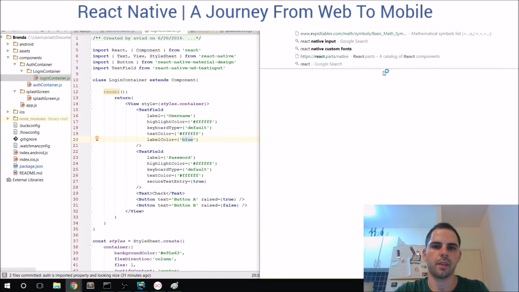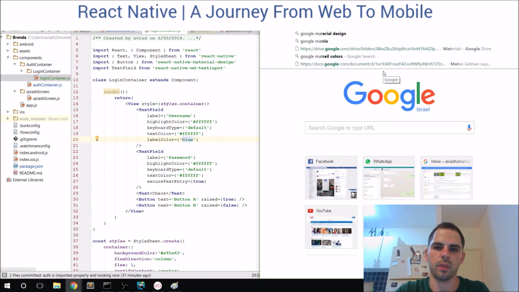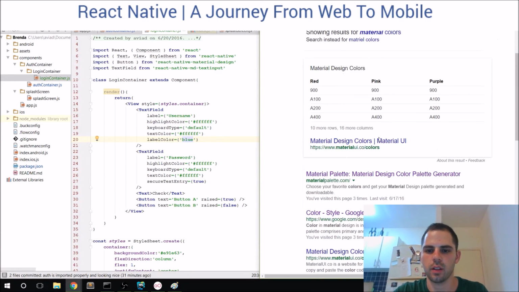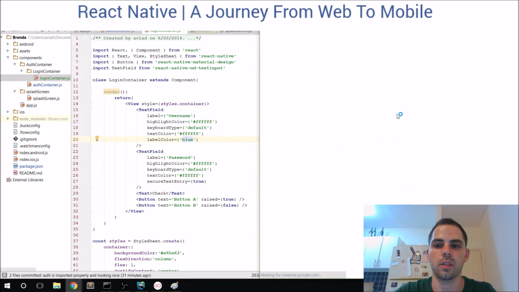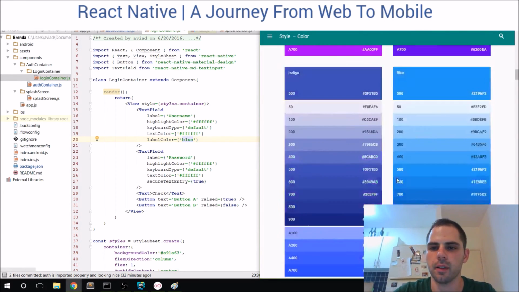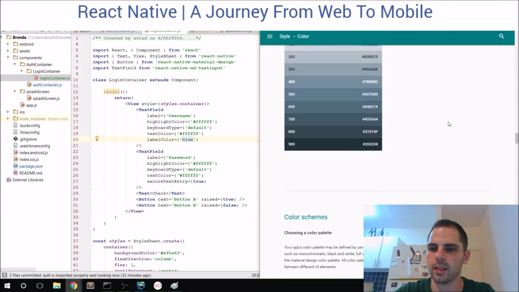This is the time to pop up the Google material colors. This is what I'm looking for. If you're not familiar with this website, you should be. It has all the colors and all the palettes. It's very, very cool. I'm going straight down towards the text.